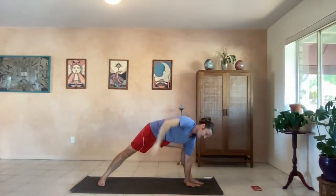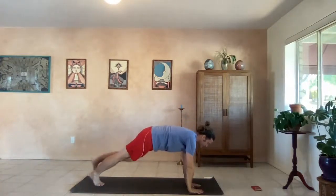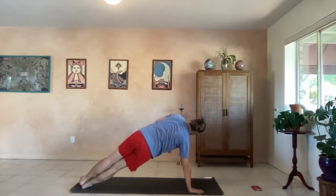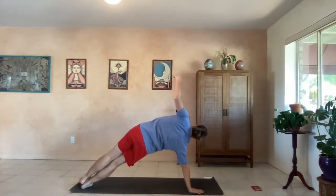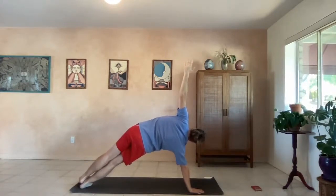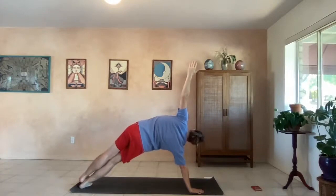And exhale that right hand down as you step back, plank pose. Then rolling to the right side, plank. Outer edge of that right foot, the right hand. Maybe lifting that left arm, maybe lifting the left leg. You find your balance on the edge. And you breathe. Nice full inhales. Complete exhales.